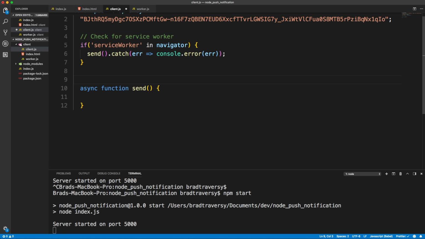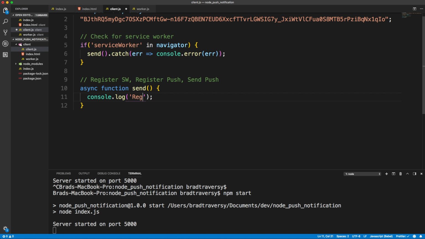And this function is going to do a couple of things. It's going to register the service worker. Okay, you need to register your service workers. Then we're going to register our push. Okay, so we're using the browser's push API. And then we're going to send the push or send the notification. That's the three things that this function is going to be doing. Now, I want to just log our steps along the way. So we're going to do a bunch of console logs just so you know exactly what's going on.